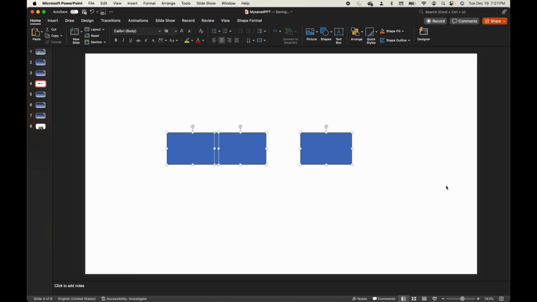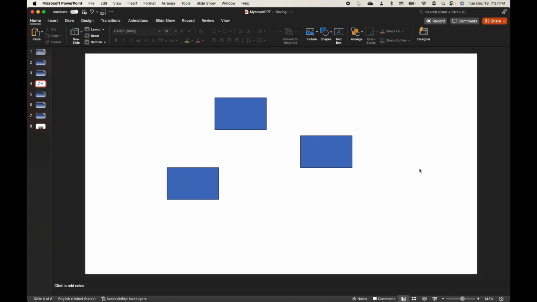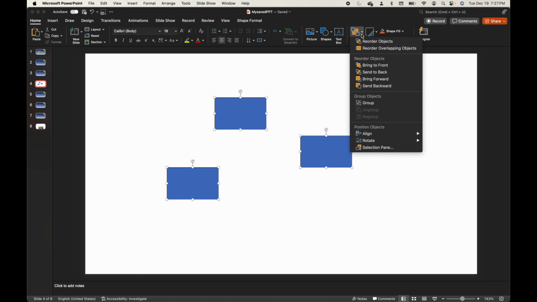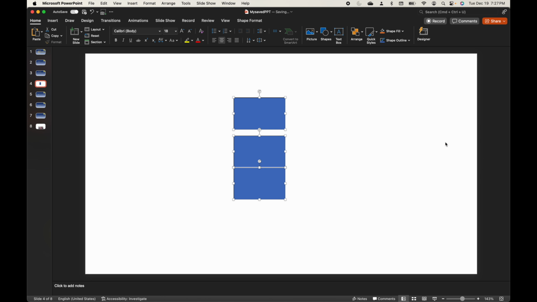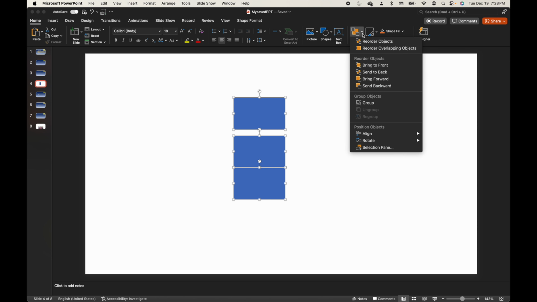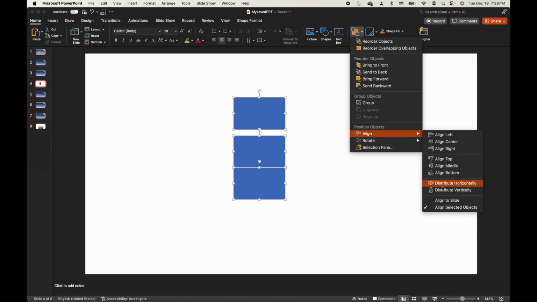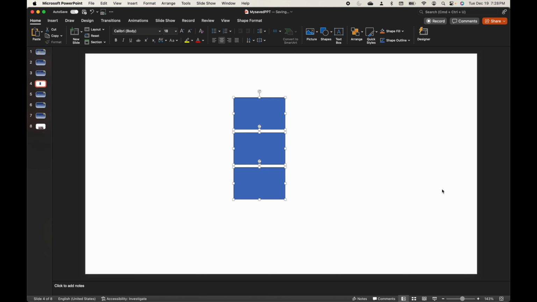Now if I just go back to where we were, I was just pressing Command Z because I'm on a MacBook, and I start again, we can do the same, but we can go the other way. So if I go back to align, I go center this time, and you can see I've got the same scenario, but they've aligned up vertically, and then I can go back to arrange and I can go align and I can distribute vertically, and it does exactly the same thing.